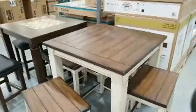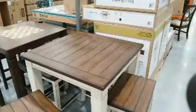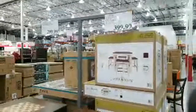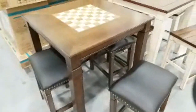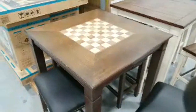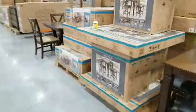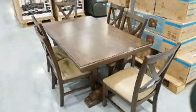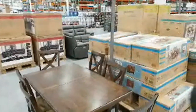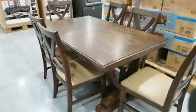They've added some Pike and Main dining sets. There's a five-piece set for $399 — nice for a smaller kitchen or eat-in area. This one here is $299 and it's a five-piece game-top table where you can do checkers, chess, whatever you want. And coming back over here, there's what looks like the same or a very similar seven-piece dining room set they had before — six chairs and a table for $599. When you look at the wood, they do get some good quality stuff in here, no two ways about that. Wait a little bit and they might come on sale.